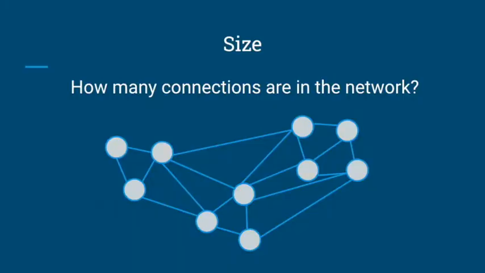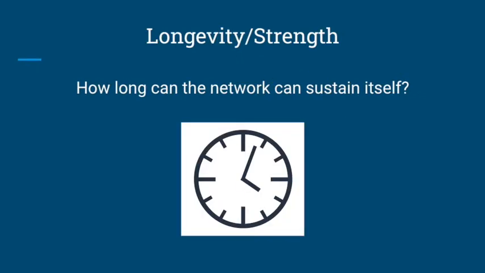One thing we need to consider is size, which is the amount of connections we would need. We have already looked at this situation. The fact that we have a fewer amount of connections means that we can have a more compact system that's easier to look over. However, another thing we need to consider is longevity. Essentially, it's the strength of the system and how long we can hold the network without it crashing or being destroyed.